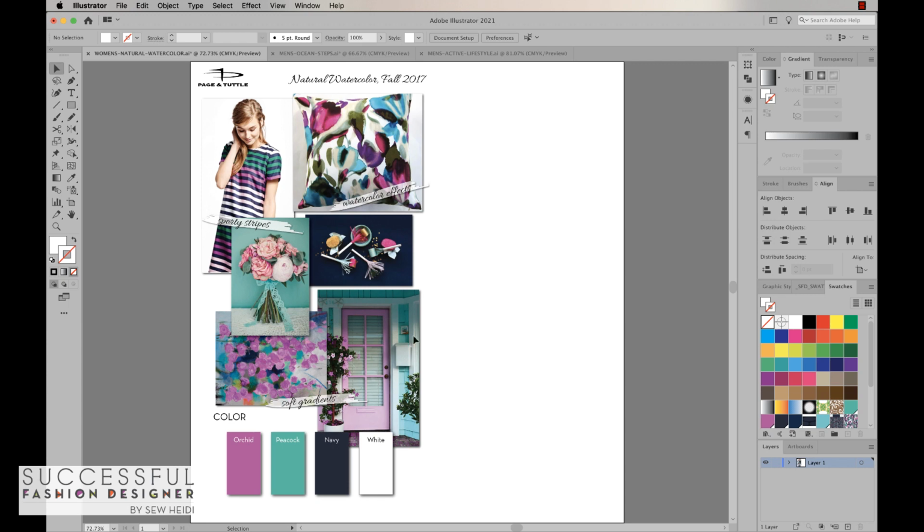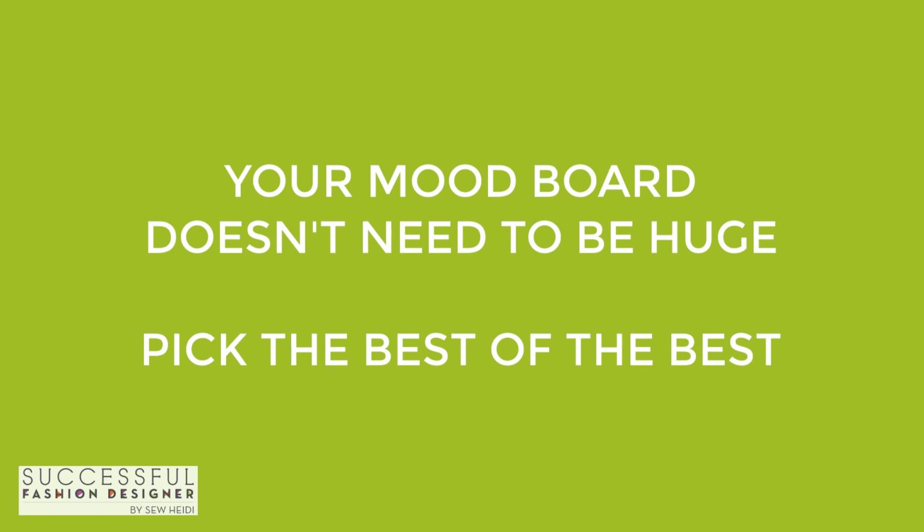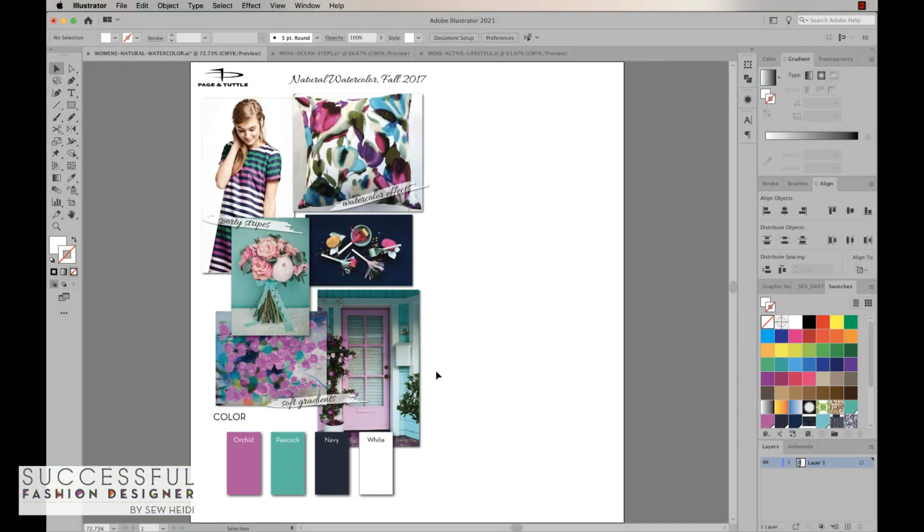So these are the photos for my specific mood board for this collection. It's a small assortment. The mood board's not huge. We initially had more photos on the mood board to begin with, but I culled it down from my portfolio just to communicate the main overarching design elements in the collection, which was the watercolor effect, sporty stripes, and soft gradients. You may or may not put little text callouts on this, but I like to.